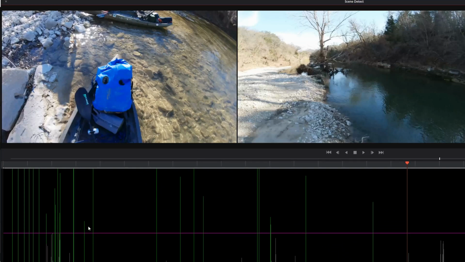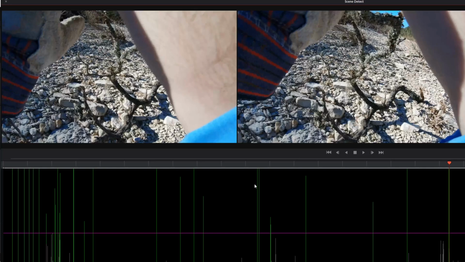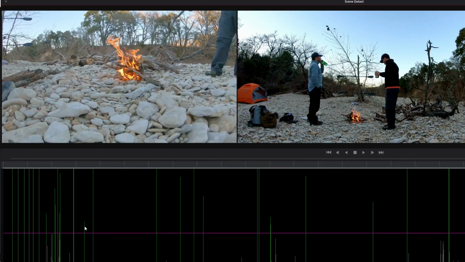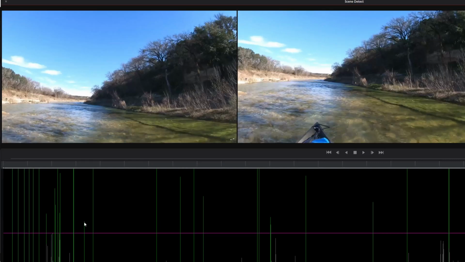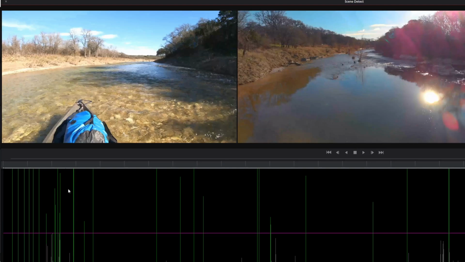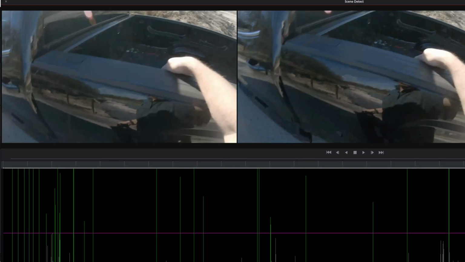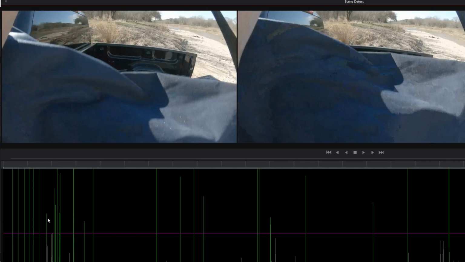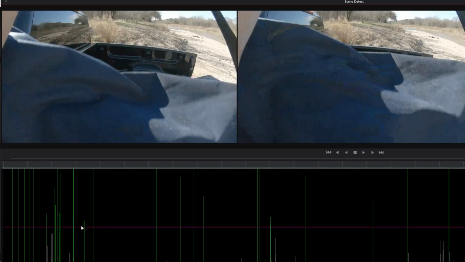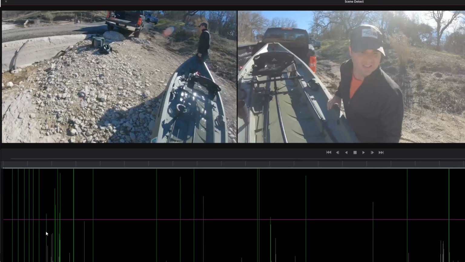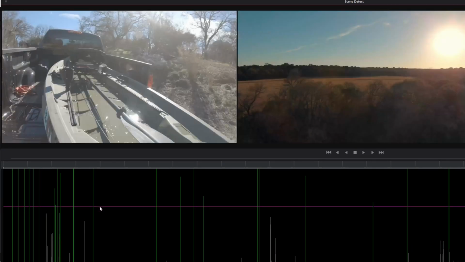Now, it started processing in this new window it popped up, and it's drawing green lines everywhere it believes there to be a scene cut. And a confidence value could be determined by how high this line is. So when a line goes the entire width of the panel here, it's darn certain that there's a cut in the scene. And when it's really low down here, it's a lower confidence. And I can move this purple line up or down to include that cut or to skip over it.